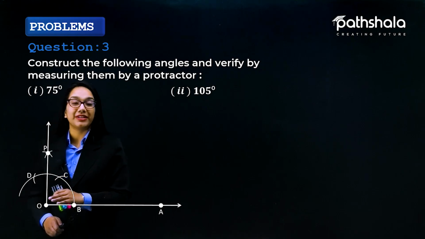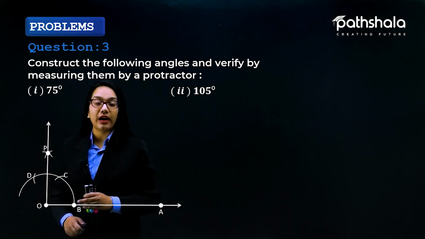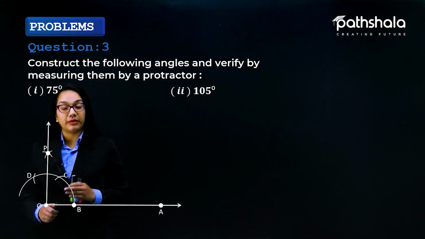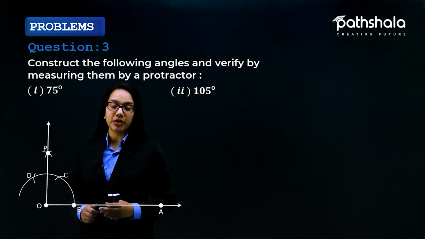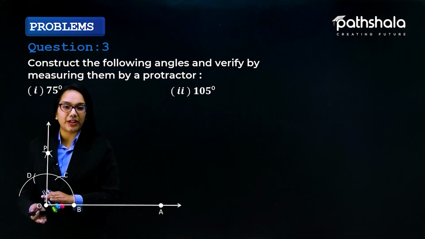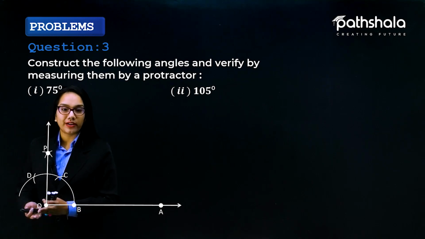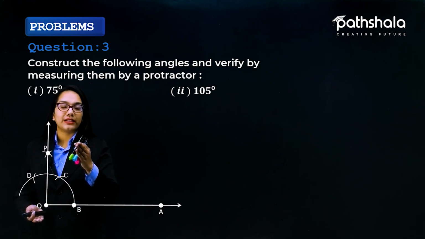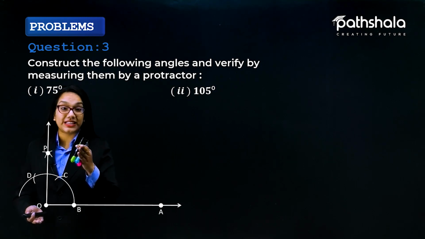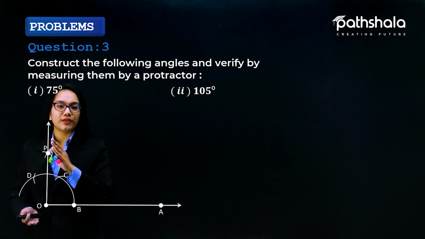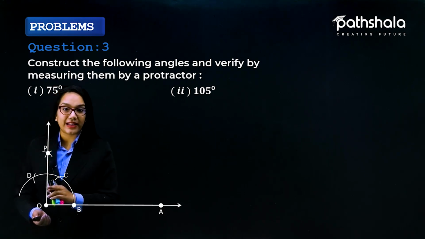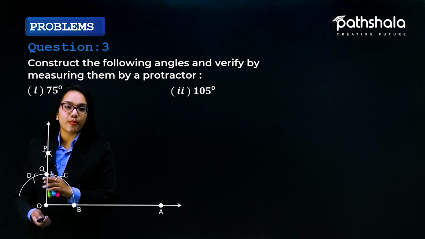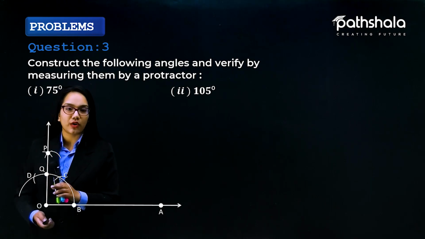As we all know, this angle is 90 degrees, but we have to construct an angle whose measure is 75 degrees. So we have to move on to further steps. This angle is 90 degrees, and if I draw a ray through C, this angle is 60 degrees. So an angle of 75 degrees lies between 60 and 90. Let's draw the 75 degree angle using C and this particular point. Suppose I call the point where it intersects this arc Q.